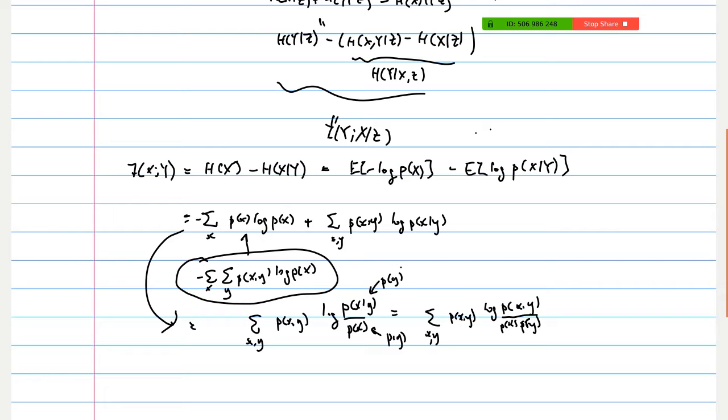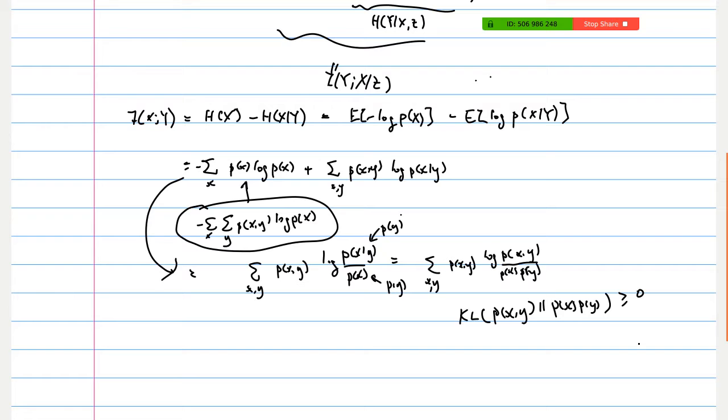So actually from before, you see this expression is supposed to be symmetric. That's what we expected. But also one thing you can observe from here is that this is actually the KL divergence between p(x,y) and p(x)p(y), right? And that's really nice because we already know the KL divergence has to be bigger than or equal to 0. So this shows that I(X;Y) is bigger than or equal to 0. And of course, if independent, that will be the same as 0.